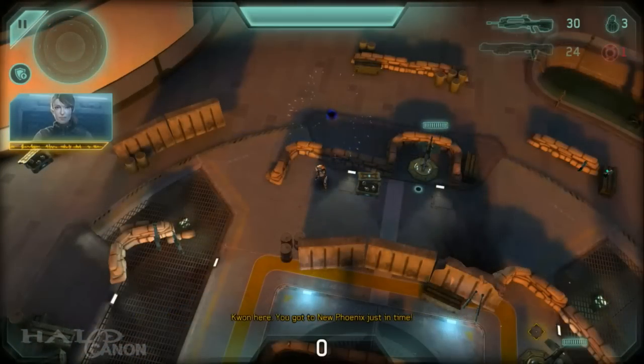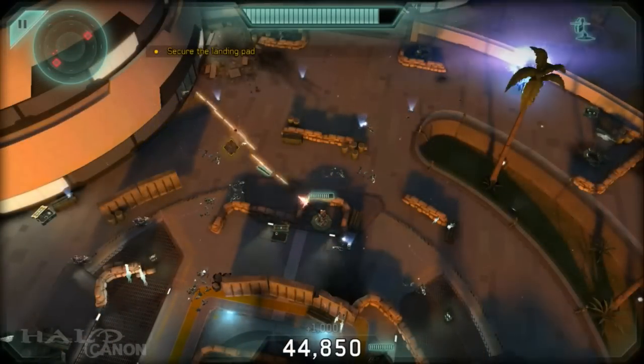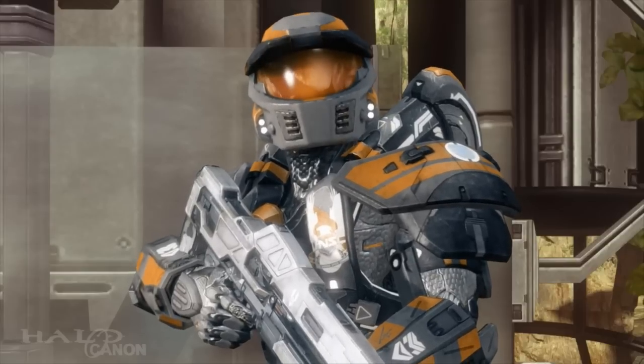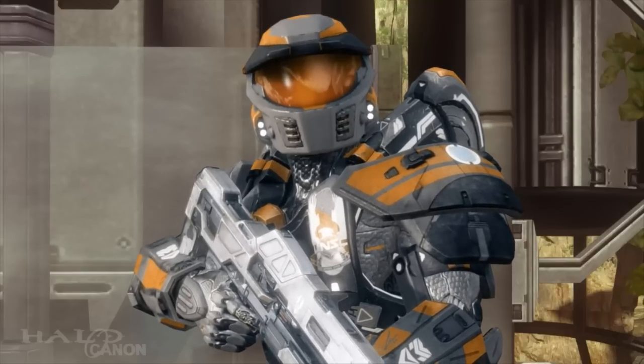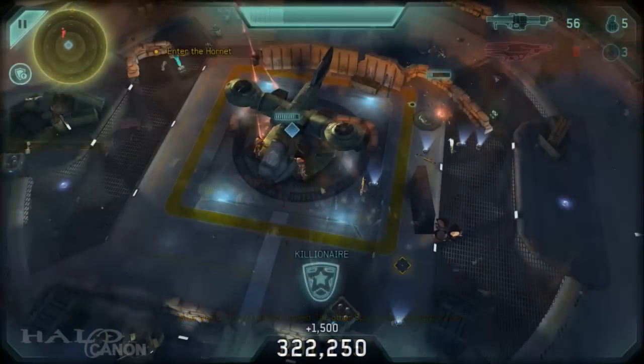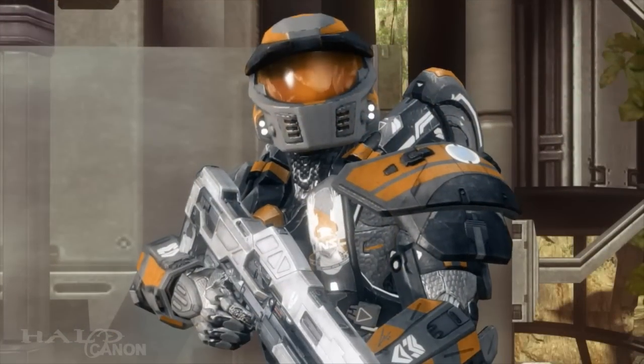Once in New Phoenix, you're tasked with defending the Oni building while another Spartan, the one you played during the first 4 operations, shuts the portal down. Yeah, that other Spartan somehow made it to Earth before you despite using Forerunner portals. Go figure. Anyway, you ultimately succeed and both Spartans are extracted from New Phoenix. The end. So that's Spartan Strike.